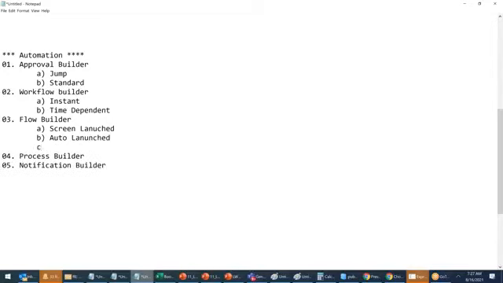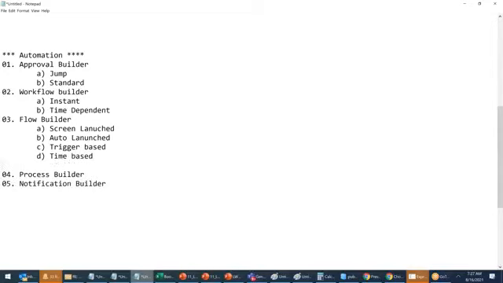Screen launched, auto launched. Number 2, triggered, time. A, B, C, D, E. A is platform event base. Okay. Now you can start copying.